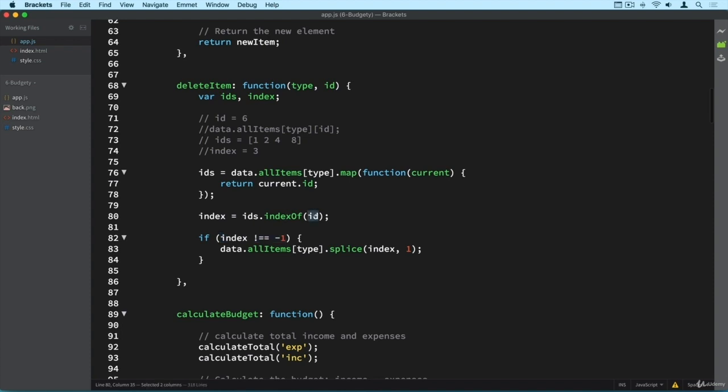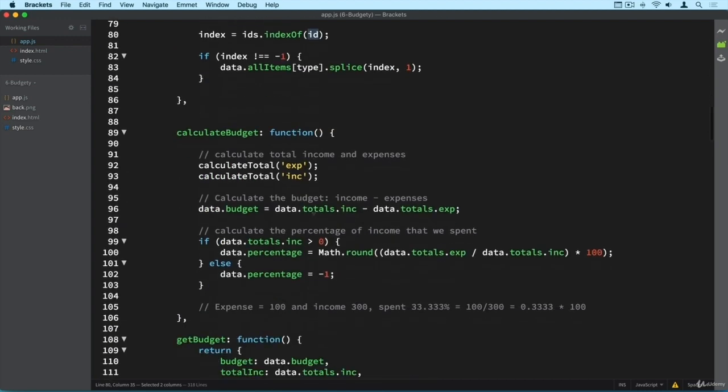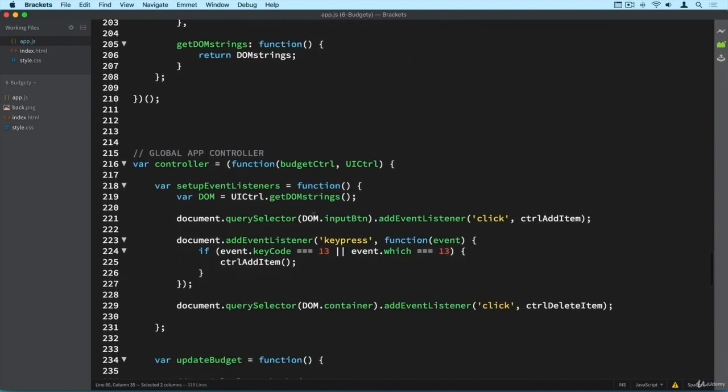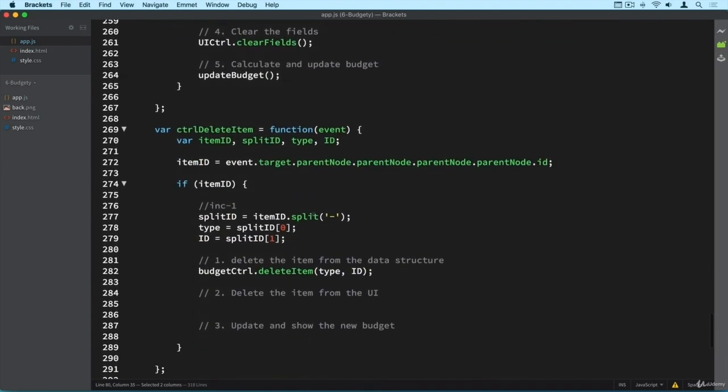And so let's check the ID. Maybe there's something wrong with the ID. So let's go down here. And so yeah, here's where we define the ID. So let's see how we did that. So we split this string here in two, and then this created a new array, which is split ID, which had the two strings in it. So the type string, which is the first element of the array, and the ID string, which is the second element of the array. So the one with the index number 1.